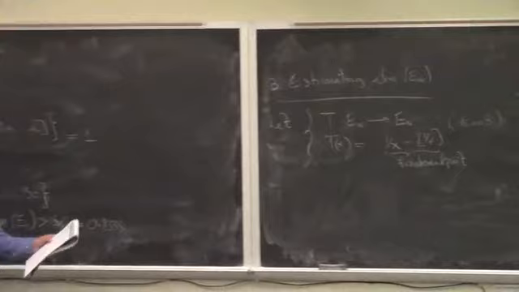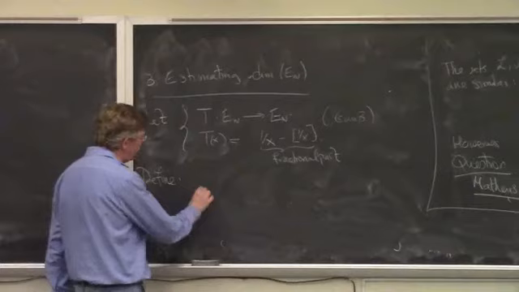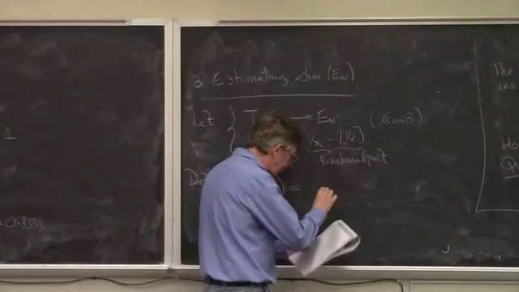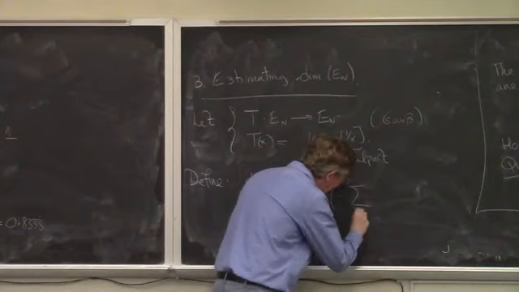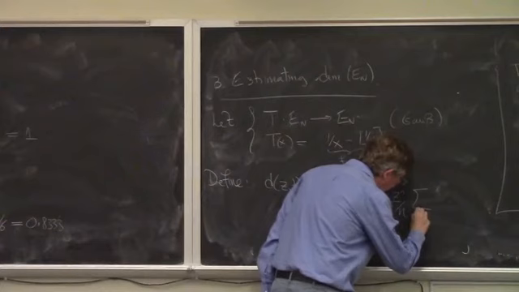So this gives me a transformation for a given n on my particular set. And so what I want to do now is to somehow get a number out of it. And so what I do is I define a function of 2 variables. The variables are going to be z and t, which I might think of as being real or complex. And how is it defined? Well, it's defined by taking the exponential of minus the summation n equals 1 to infinity of z to the n over n. So there's a power series in here, that's where the z comes in. And then I sum up over all those periodic points, or fixed points for T to the n.